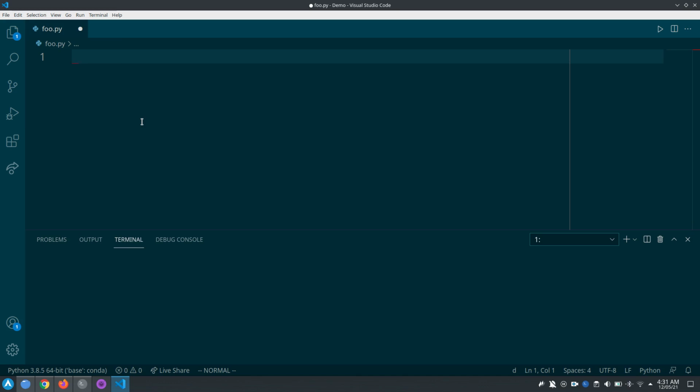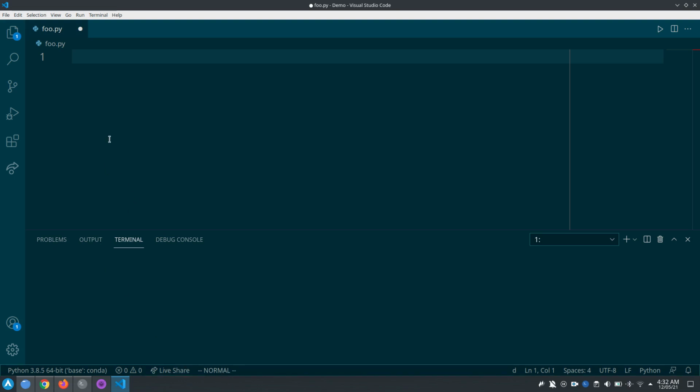For Vim, if you want to move, you have to use the H, J, K, L keys. These are the keys that you have to use. And for me to be able to type inside Vim, I have to be in insert mode, which means I have to press I. You can see here I have normal mode at the bottom. You can see normal here.